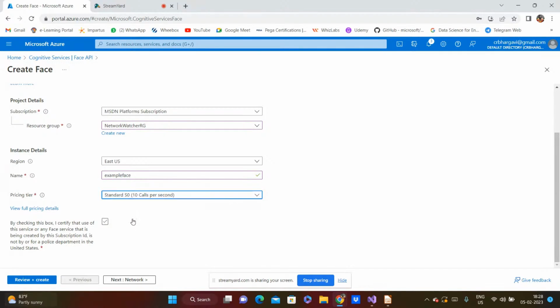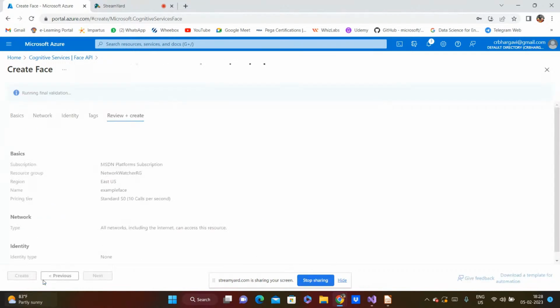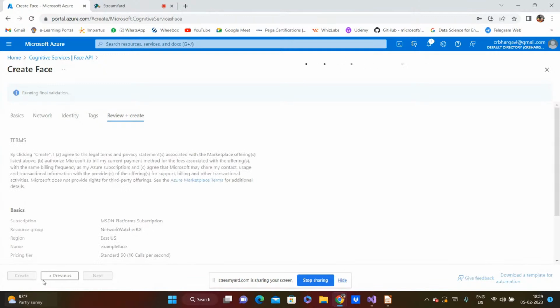Standard is something you can use when you go ahead with experiments or bigger projects. With that, I'm clicking on review and create. It would be creating the API for me and making it ready for me.